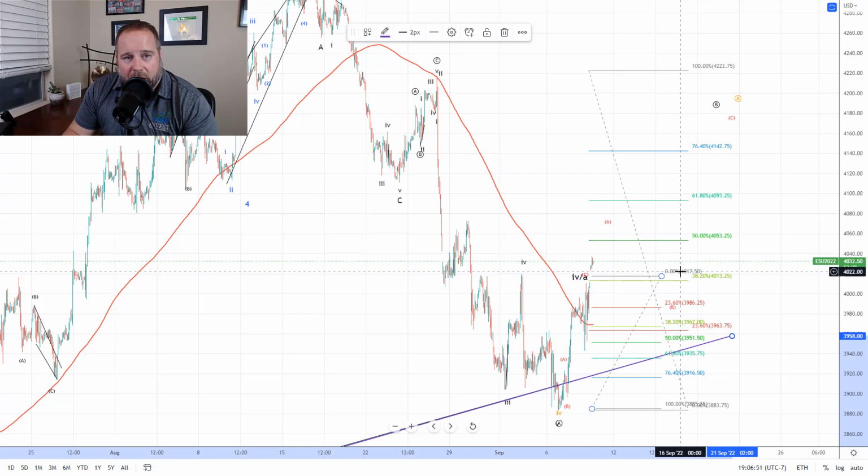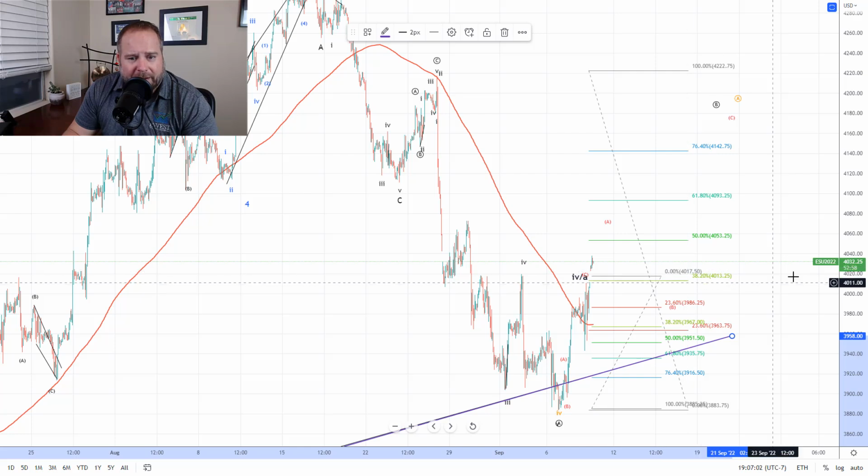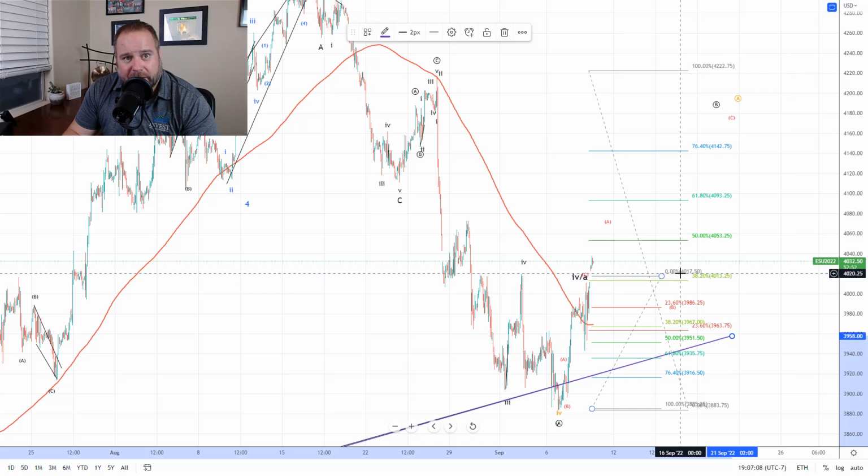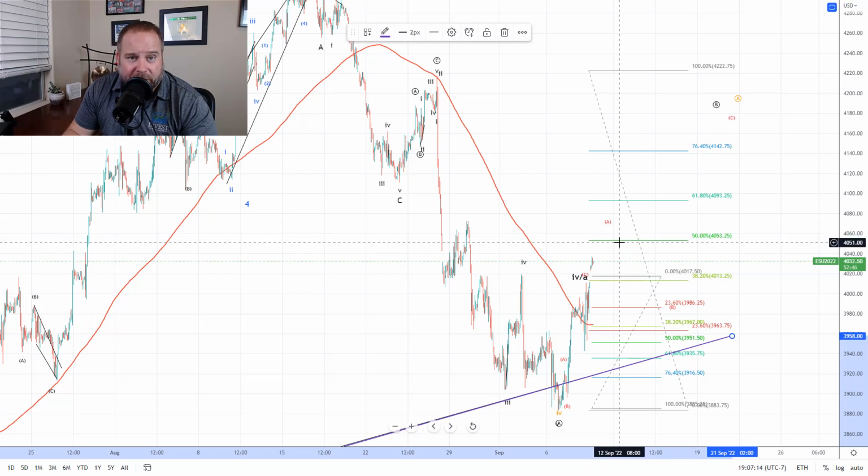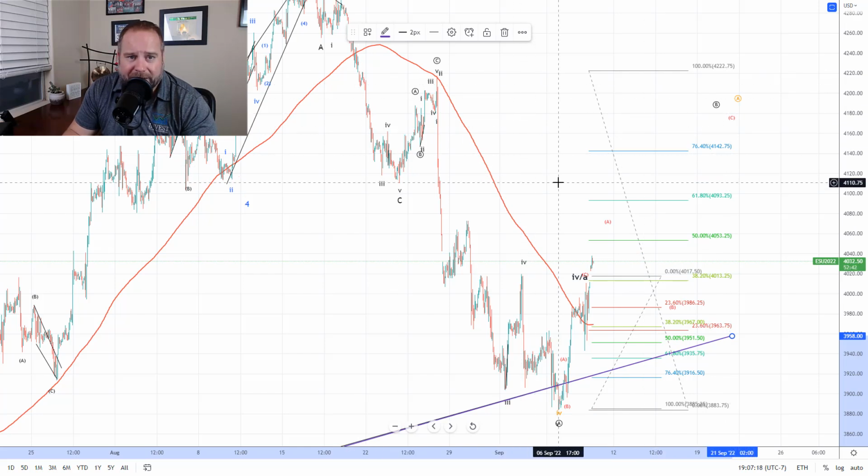Okay, guys, so here we are on the 1-hour futures chart for the S&P 500. And real quick before we begin, TradingView decided to roll their futures contract, and there's a gap up here that makes it look like we've gapped over 4020. They say they're still trading on ESU 2022, but that's not accurate. I'm not sure why they did this. It's a little bit confusing, I know that. So we're just going to get the basics, the nuts and bolts of the move, on this chart. Then I'm going to go over to the other chart that only has the ABC on it, because I didn't want to redraw all of this stuff on a different chart.